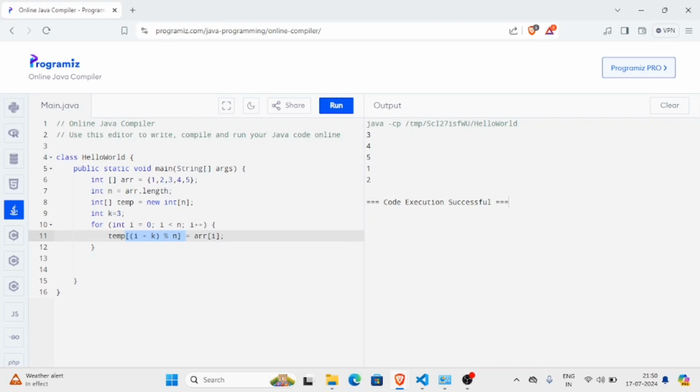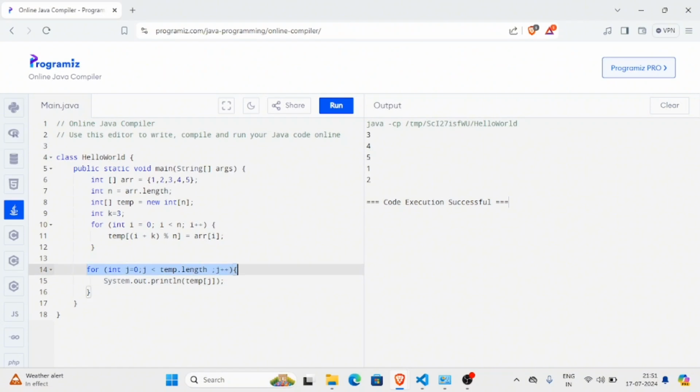Every time it's i, and at the initial time the i value is 0. 0 plus k, means 0 plus 3, is 3. 3 modulus the length of this array, which is 5. Whenever we find a modulus, it gives us a remainder. This remainder is always less than the length of the array, and it gives us the exact position in that array.